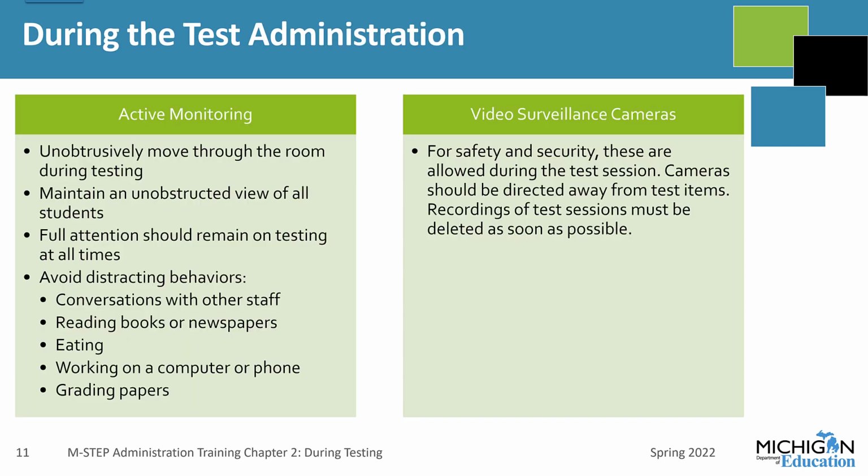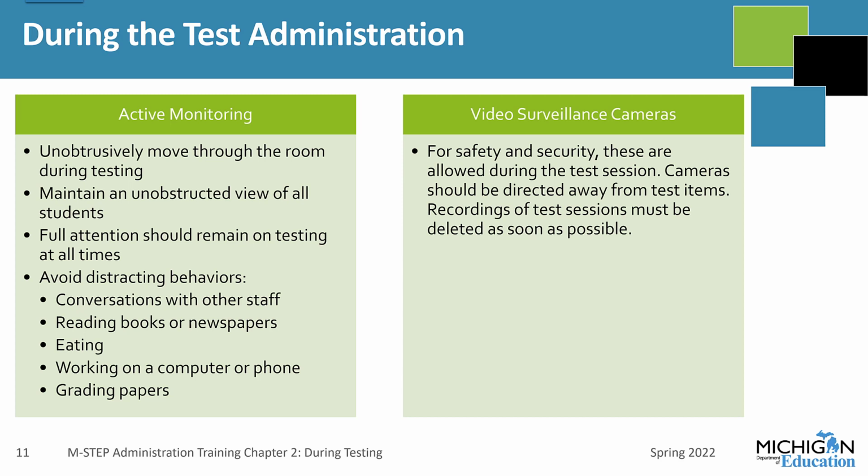It is important that test administrators actively monitor testing. This will help reduce the potential for any testing irregularities, and it will ensure that all students are provided a quiet and orderly environment for testing. Active monitoring of a test session looks like a test administrator who is moving through the room unobtrusively observing students while testing. The test administrator should maintain a view of all students at all times, and all of his or her attention should remain on testing at all times throughout the test session.